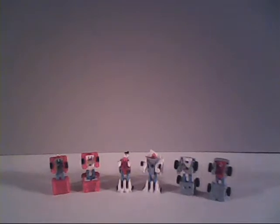As you can see, instead of like the patrols that we've covered a couple of times here on this channel, instead of 4 Micromasters, we have 6. This was due to a unique gimmick that these guys were given. Each one could be connected in pairs, so that made you end up with a larger vehicle, but they could also be interchanged. And we'll show that a little later on in this video. For now, though, we're going to break them all off into their respective pairs, and we'll give each one of them a good review. We hope.